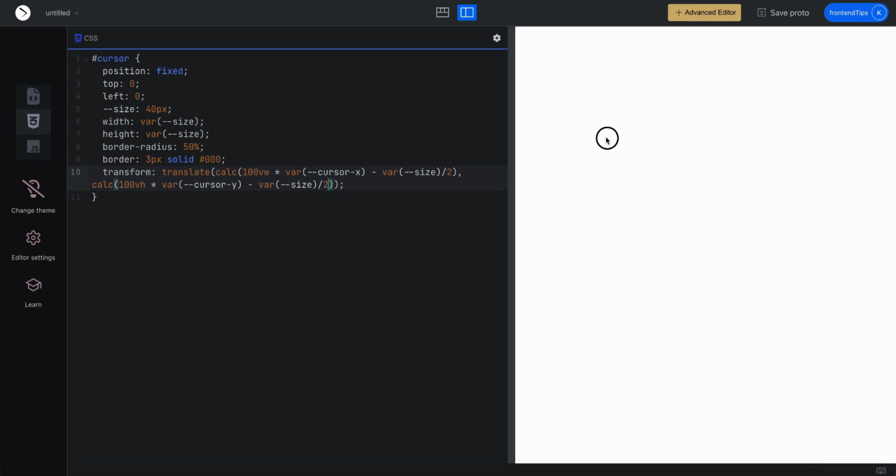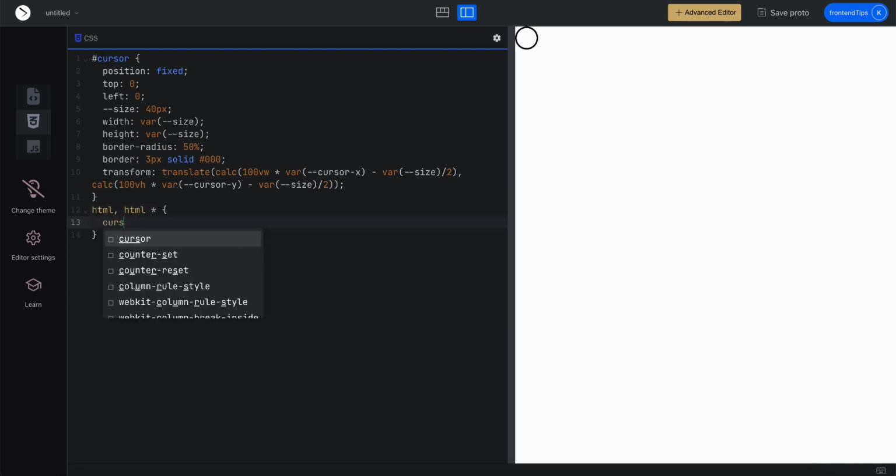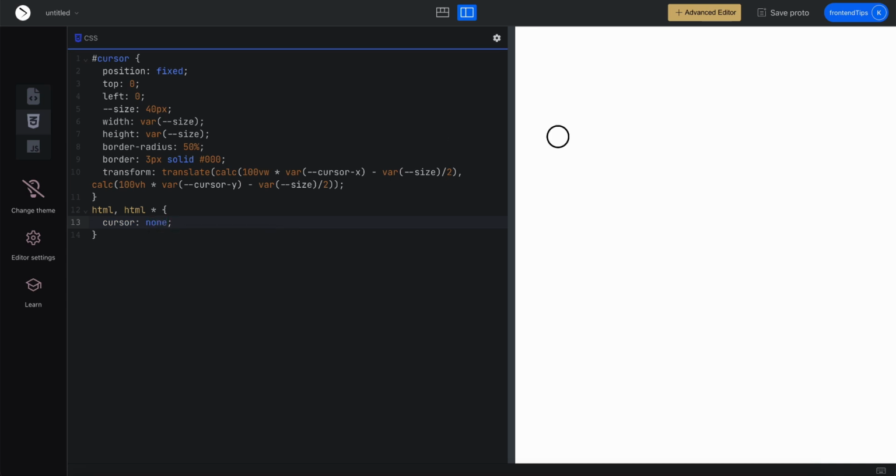And if you really just want to have a custom cursor without any visual effects, just following your cursor as it goes, you can just set in your CSS to hide the actual cursor. You can do html and html star, and then you just set cursor to none, right? If you do that, you only see the circle here. Nothing special. And that's how you create a custom cursor without any visual effect. It's actually quite nice, but it doesn't have any cool easing effect when you move towards it. Let me just comment this out so that we actually see the cursor.